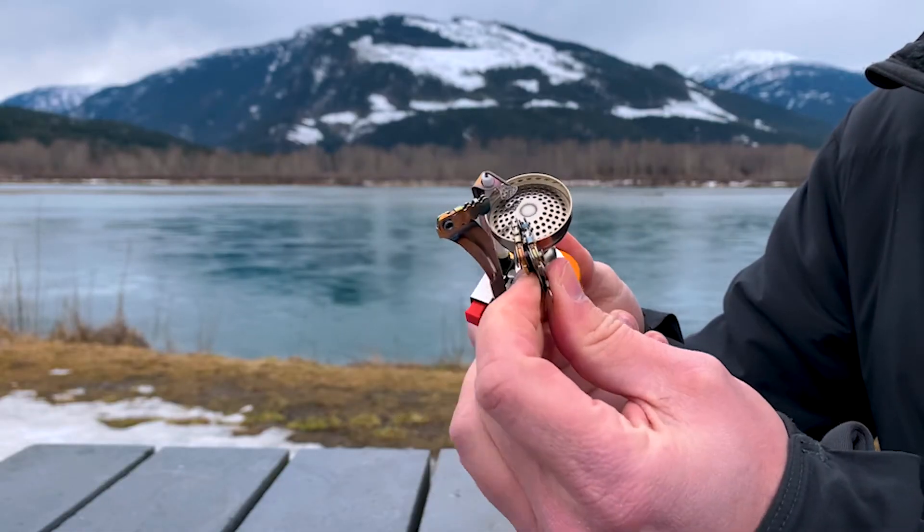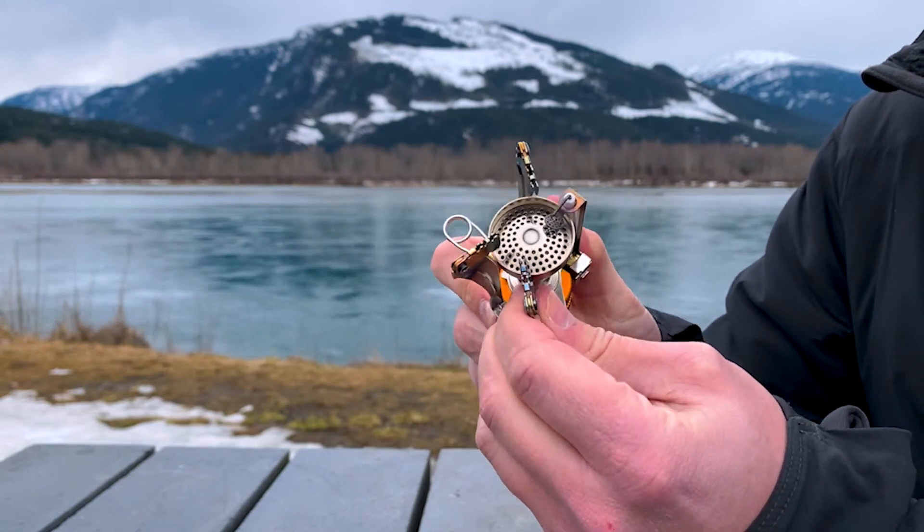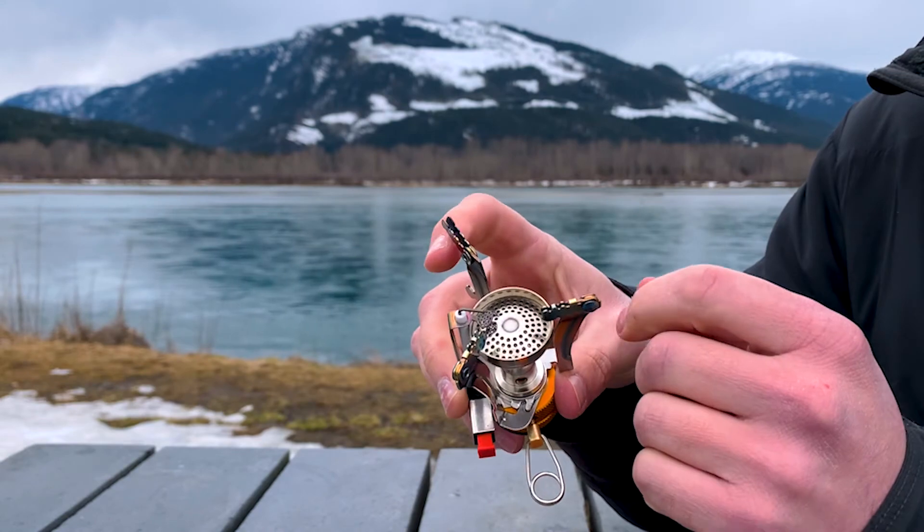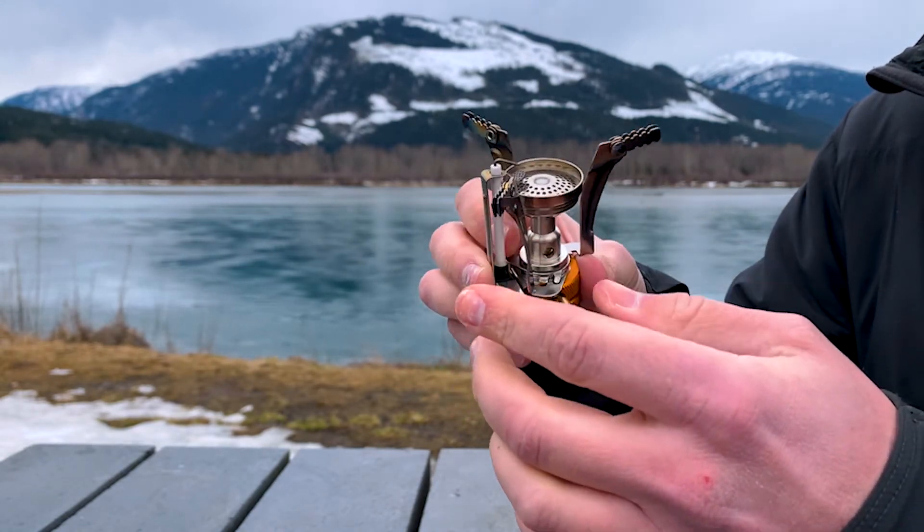Functionality-wise, the size of this stove is pretty good. It packs down nice and small into its included hard shell case. The support arms rotate out — they don't fold up or spin out like other styles — so you really want to make sure you get the full rotation and everything's clipped in. During one test in the field, somebody didn't have them fully clipped in, one side of the support triangle was a bit wider, and a pot did tip over, so it's something to think about.